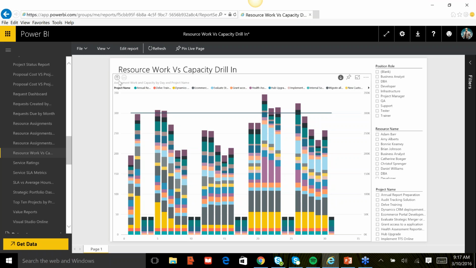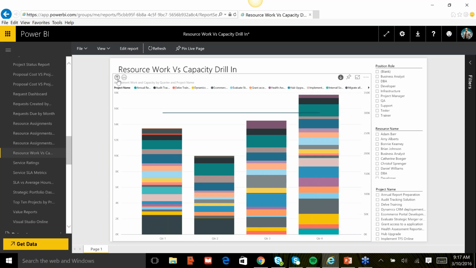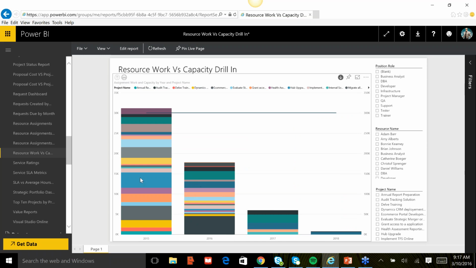So I can see different levels of this report. I can look at different amounts of detail. So now I'm looking at a set of months, and then I can go look at quarterly data. I can even go up all the way to yearly data. So I can look at the granularity that's appropriate for my individual usage, which seems to be very helpful.